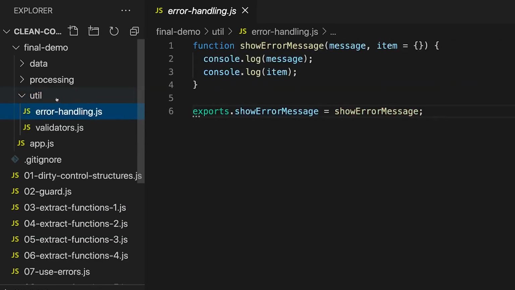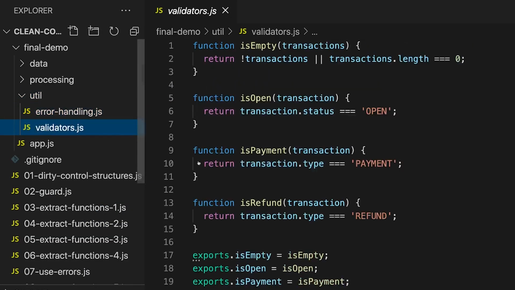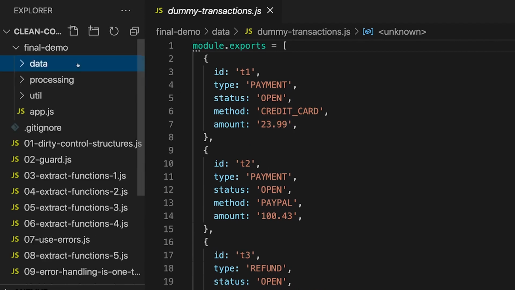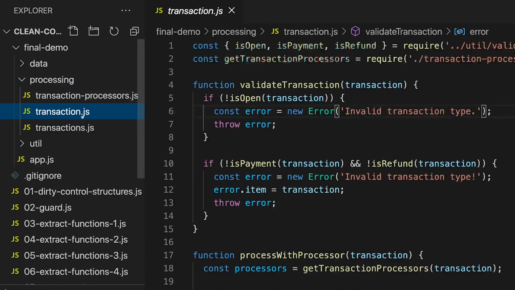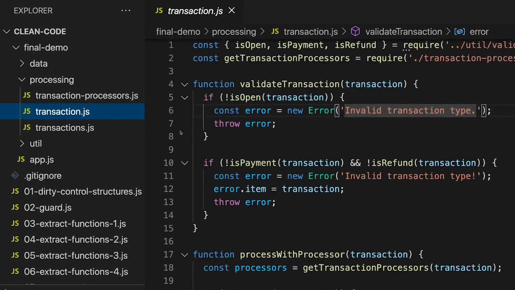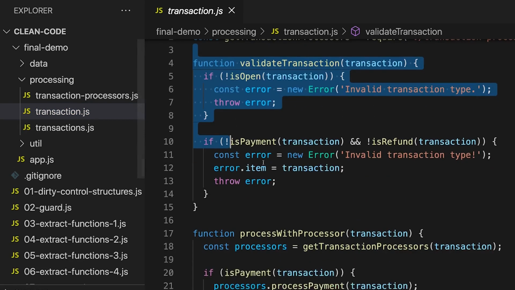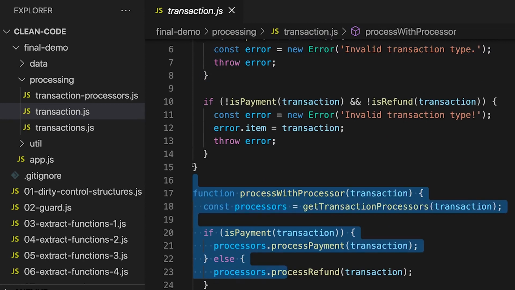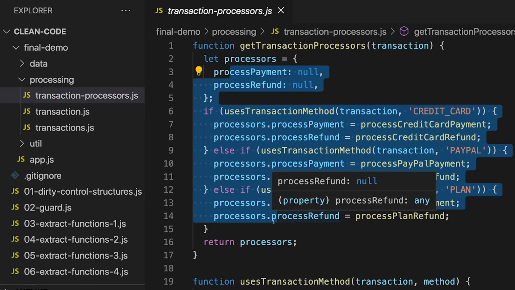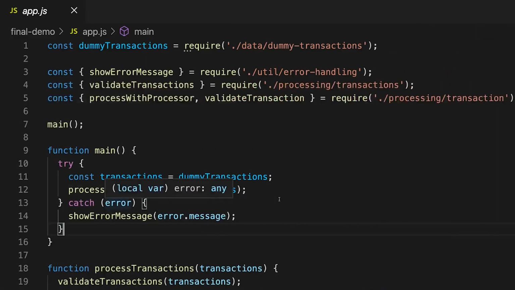For example, the util folder has the error handling function and my validator functions. The data folder simply holds these transactions. And the processing folder has these functions that deal with the direct processing of the transactions. So the validation, and then also for processing with a processor and picking a processor. And of course, in reality, you would split up code like this or in a similar way.